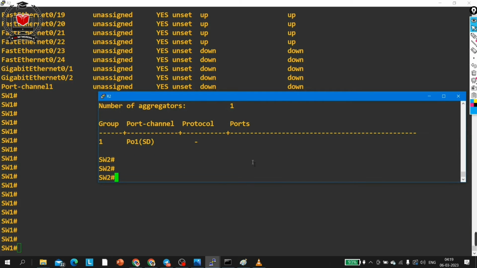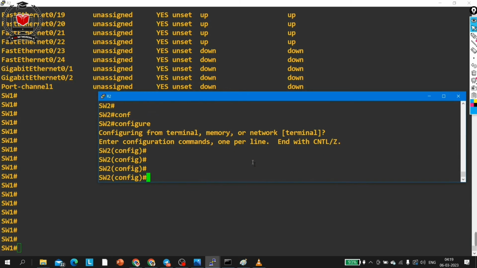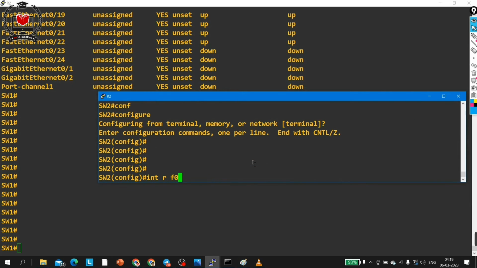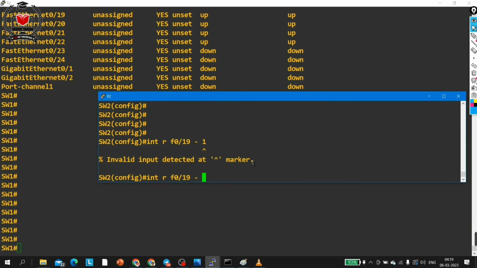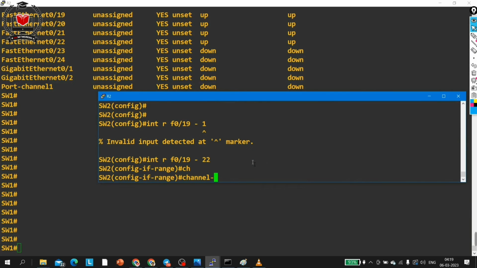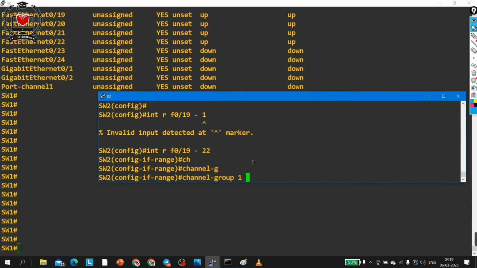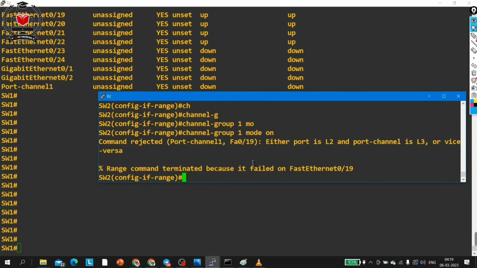Okay, let me do one more thing. Let me run the command again. Interface range F0/19 to 22, and say channel-group 1, mode is on.